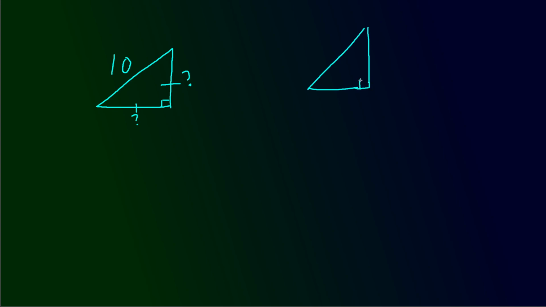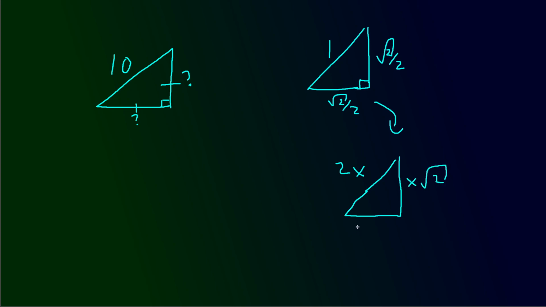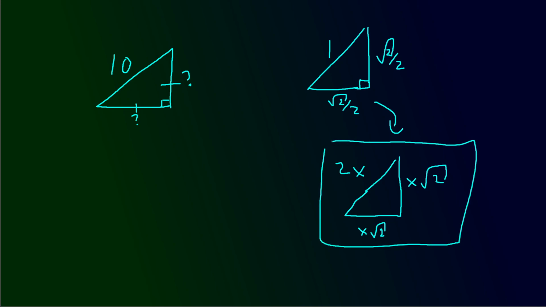If I do it from the unit circle, I know that this is √2/2. This is 1, and this is also √2/2. But let's fix that so that there's no fractions. We're going to multiply by 2x. So we get 2x is this side. And then this would be x√2. And this would be x√2. So this is the picture in the front of the SAT that we can use to match this picture.